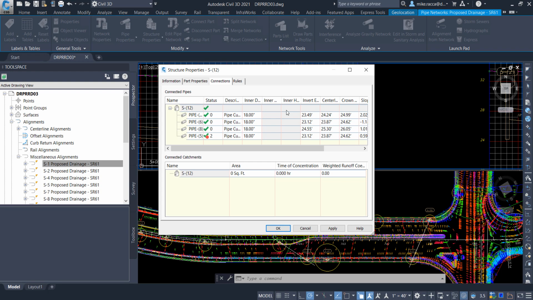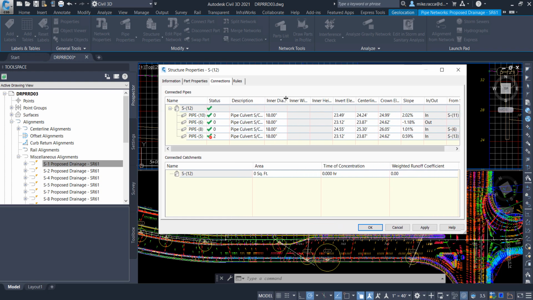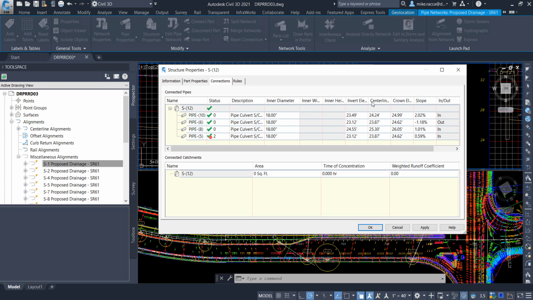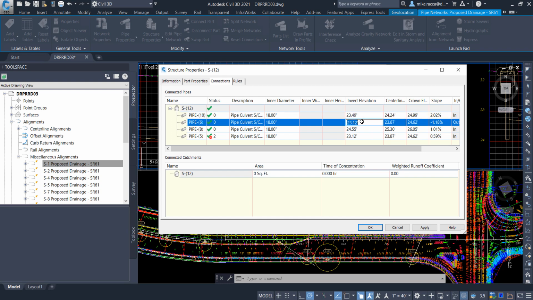Review the Pipe 6 outgoing pipe invert value. Its current invert elevation is 23.12 for Pipe 6, the outgoing pipe. Pipe 5 and Pipe 6 have the same invert elevations.